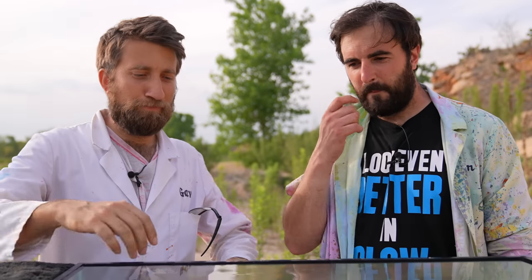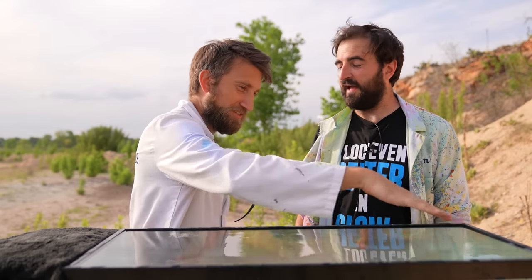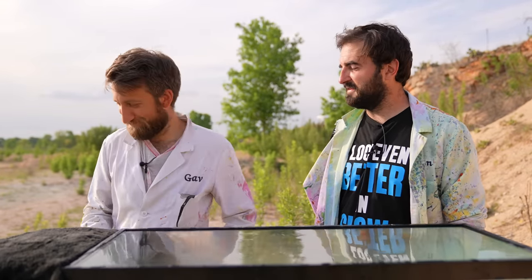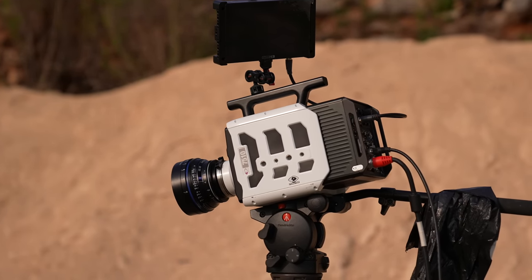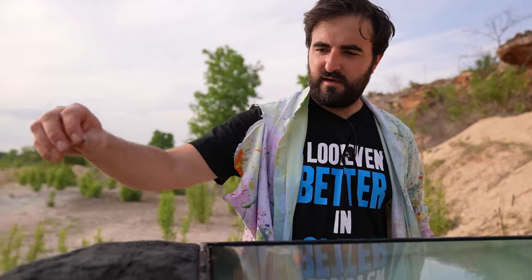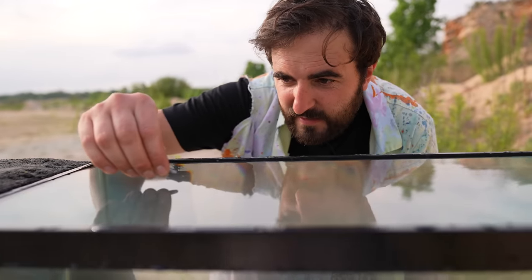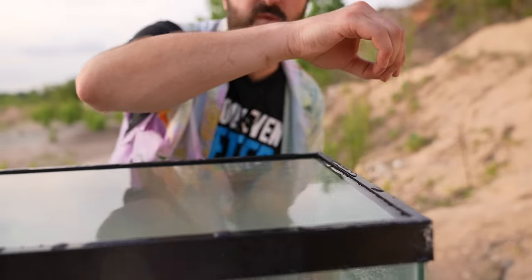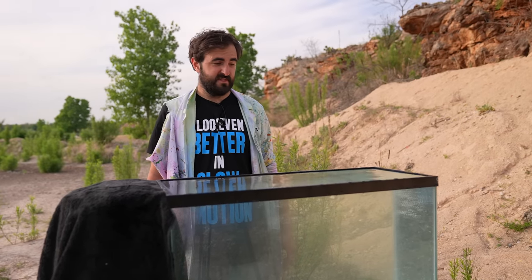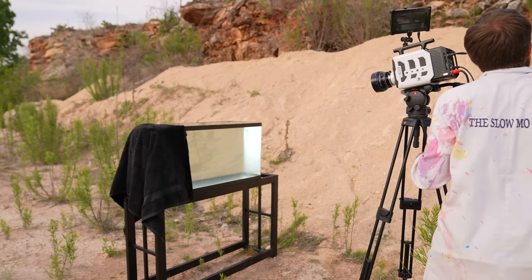I think a 50 cal landing here would just blow out the front and back of this tank before it's even hit the glass. I'm saying it'll last two goes — I think it's just gonna smash straight away. We're using the Phantom TMX 7510, starting at 82,000 frames per second with an exposure time of about six microseconds — should be enough for a nice sharp bullet. My prediction: either I miss wildly and it smashes through the back glass, or it goes underwater a little and kicks off and comes out the other side. This might be ambitious.